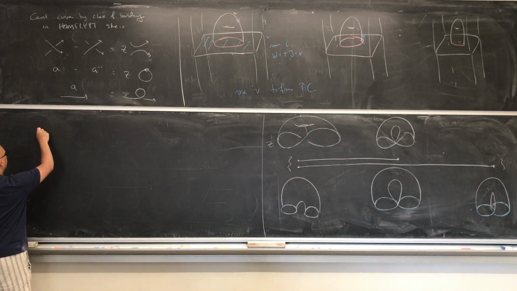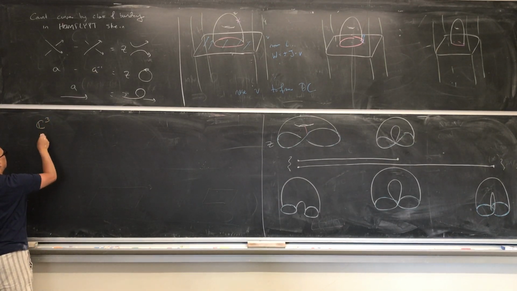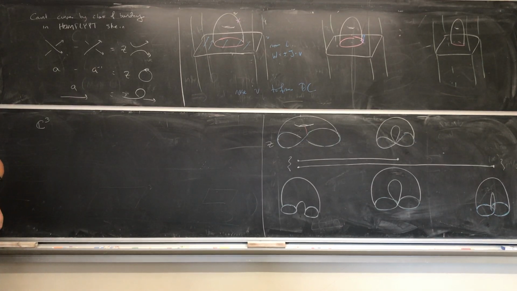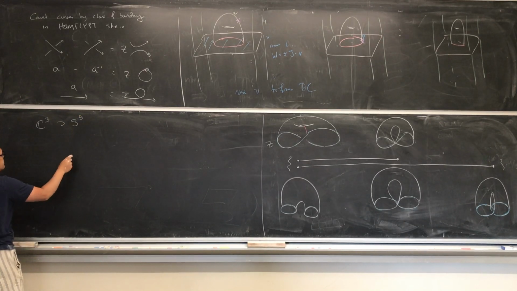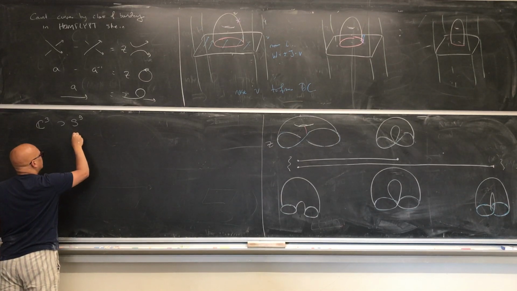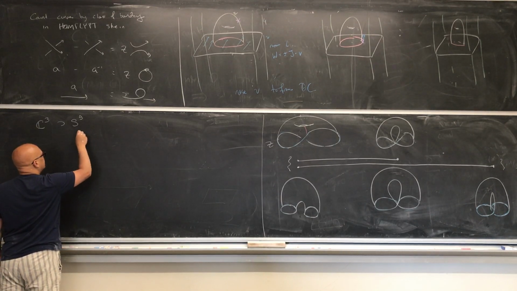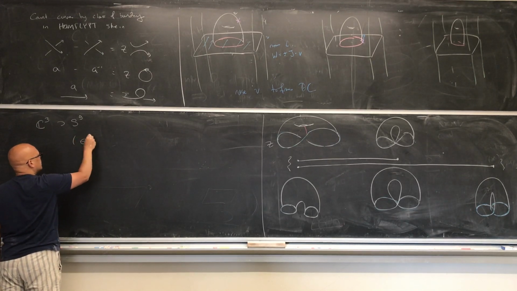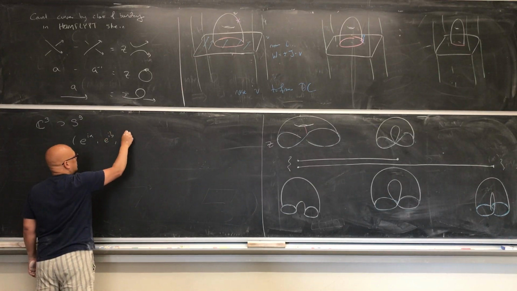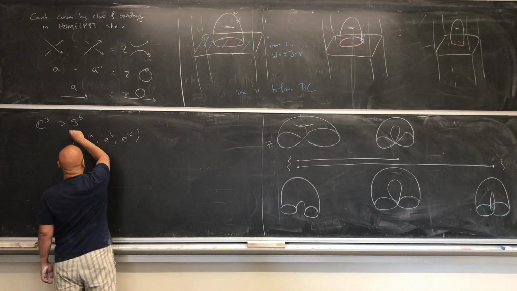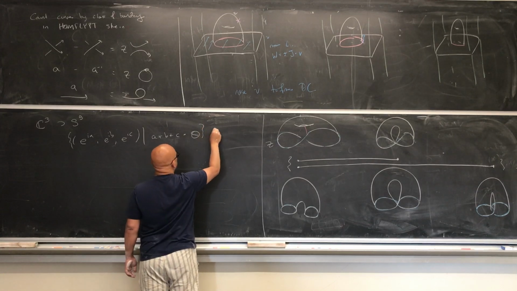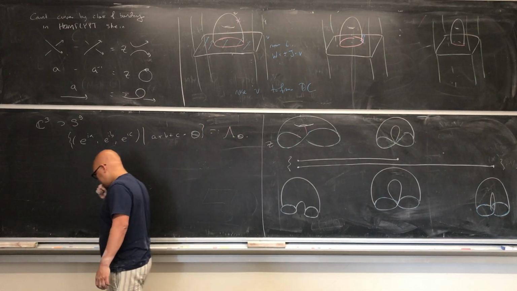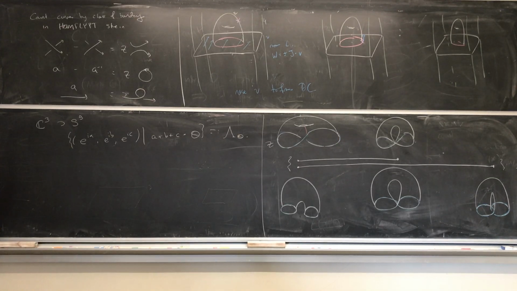First of all, what is the Lagrangian? We go in C3, and in the C3 we look at the sphere, the S5, and we take this locus, e to the iA, e to the iB, e to the iC, with A plus B plus C equals theta, and call this lambda theta. So there's a circle's worth of these things; they're tori.